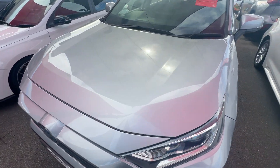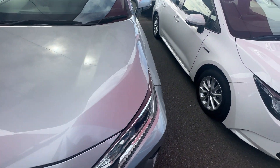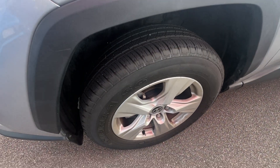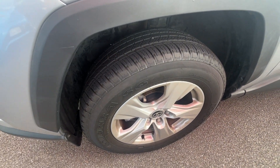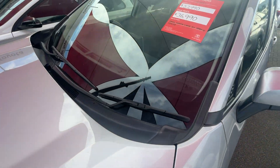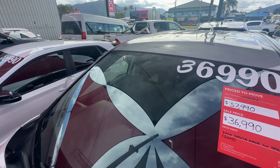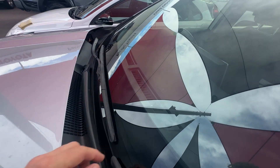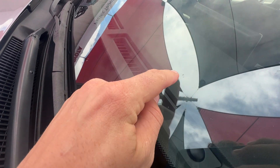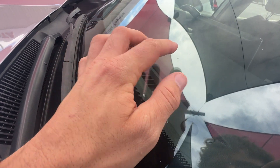Up on the bonnet, super clean there as well — really nice all the way throughout. Down around the guards and around the other side of the car too. Tires are all in good condition, with plenty of tread. Rims are in tip-top condition as well. As you can see, the car has been reduced down to $36,990 on the windscreen there. There are a couple of really minor little marks in the windscreen, but we have got anything that needs to be filled done.